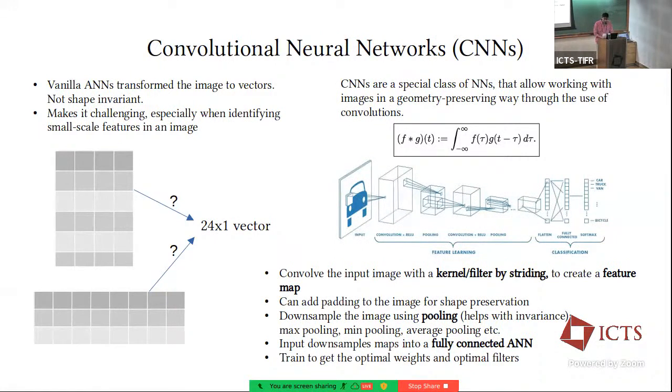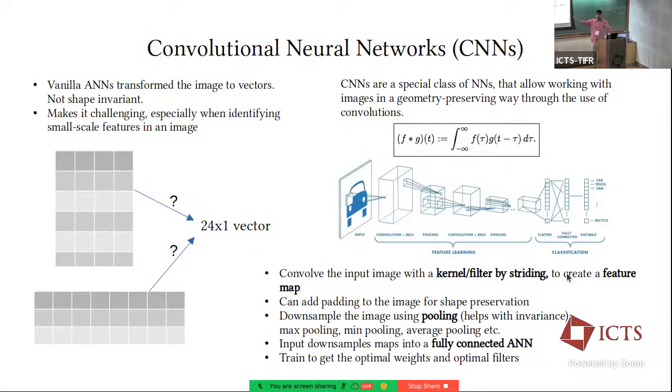So quite broadly, the steps involved in using CNNs and implementing them in PyTorch would involve the following pointers mentioned here. Firstly, a filter is used to convolve through the input image by striding throughout all the pixels of the image, and it will create something called a feature map, which highlights the key features of the image.